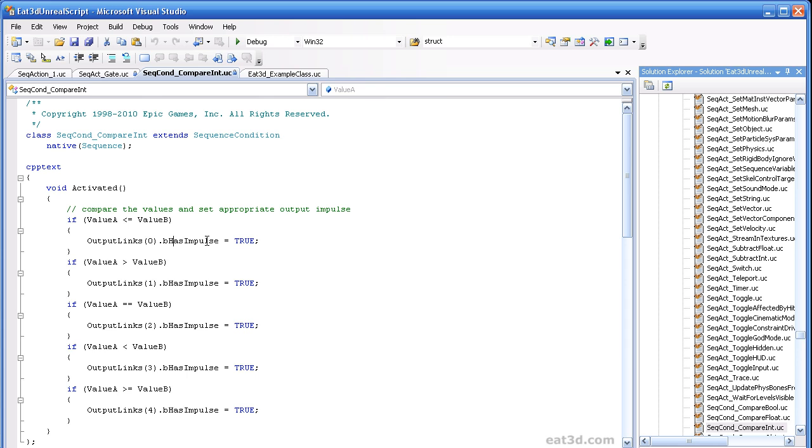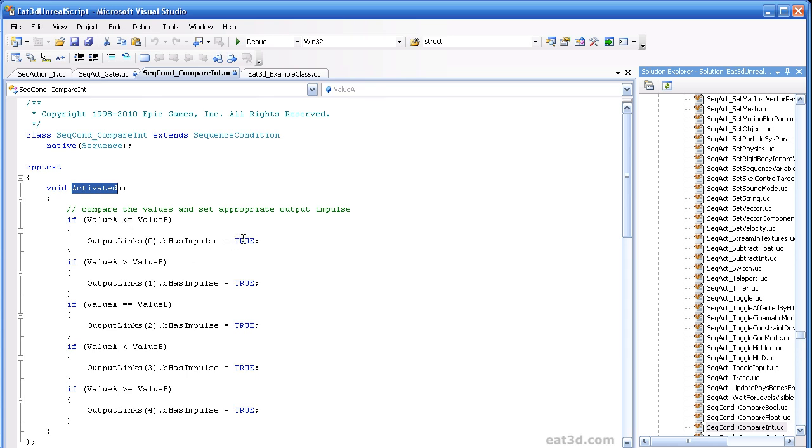It will do its operations, or its code or script, based on that, and handle the timing, what it's connected to, and activating. In this case, this output link has an impulse. So the Unreal side of Kismet is going to handle firing that link, detecting which input it's linked up to, and setting that input link's has impulse to true. That way, whatever code you have waiting for an activated on a particular input link will fire either in that same frame or the next frame.